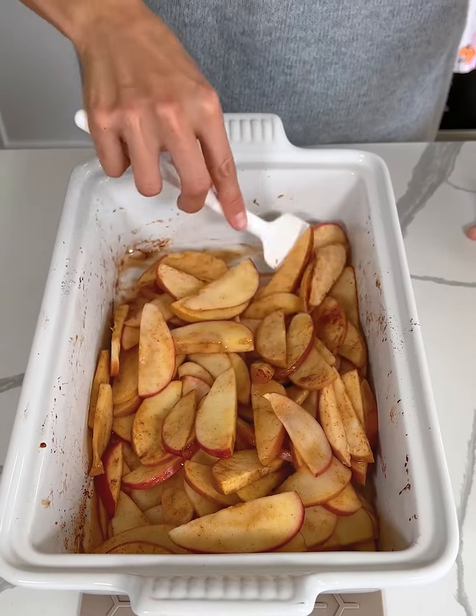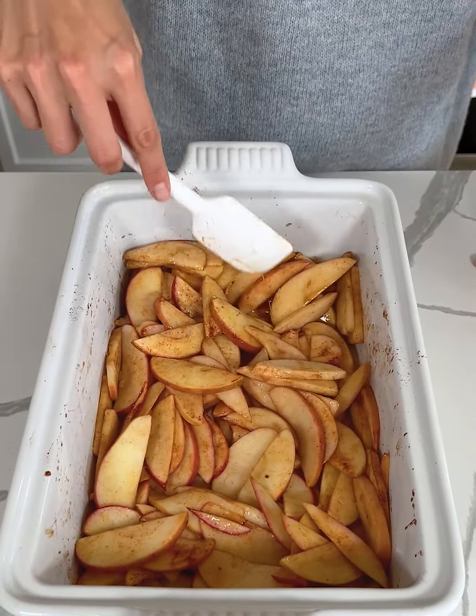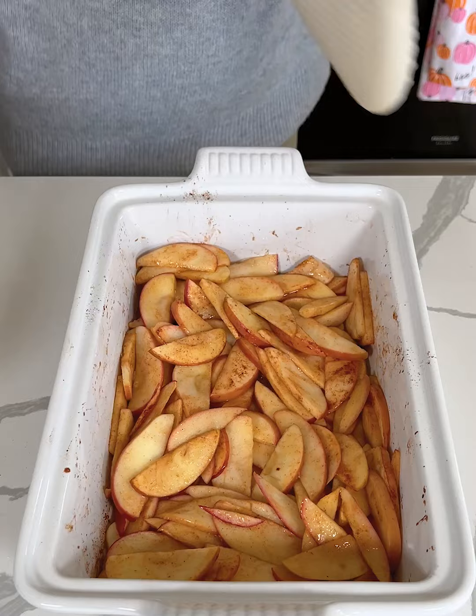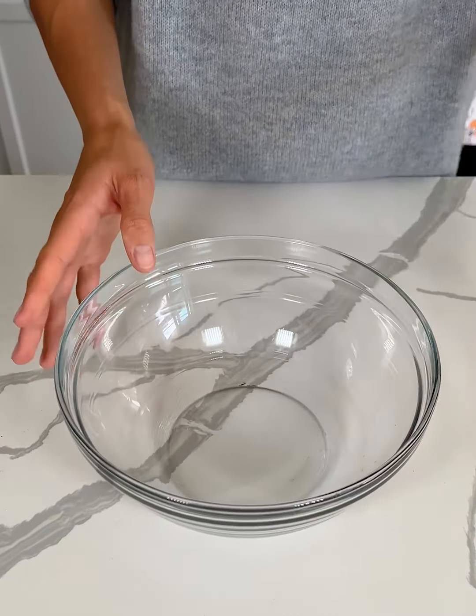Look at how good these look. This on its own is honestly such a great treat. You could put it over Greek yogurt or ice cream or an oatmeal bowl. Now we'll go ahead and set this aside so that we can make our crumble topping.